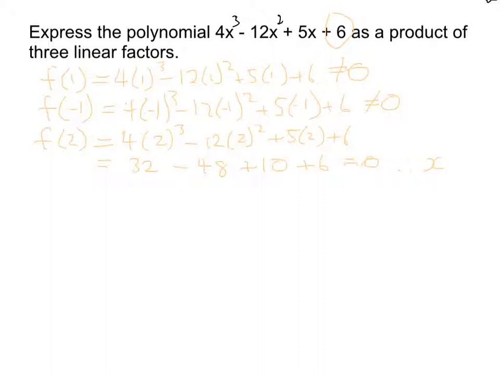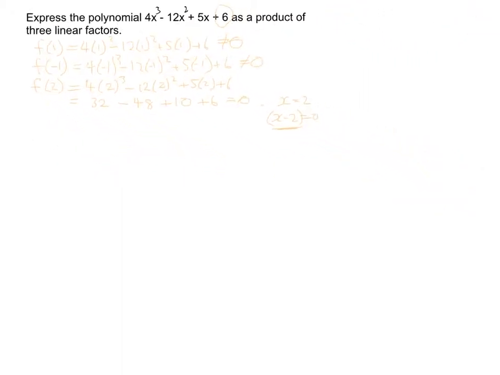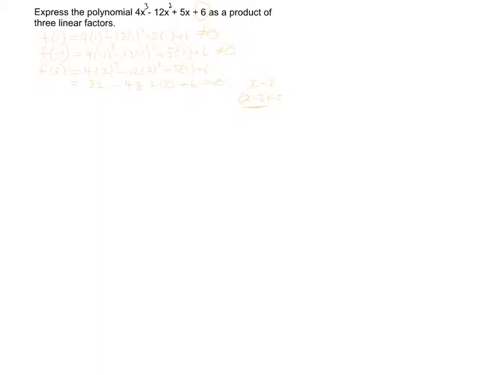So that means that x is equal to 2, or rearrange that to make x minus 2 equal 0, so x minus 2 is a factor. So once we get that, I'm just going to reduce all of this working out a little bit if I can, and give me a bit more room, because I now have to go into a long division using x minus 2. So now I've got a bit of space I can work with, set up my long division.